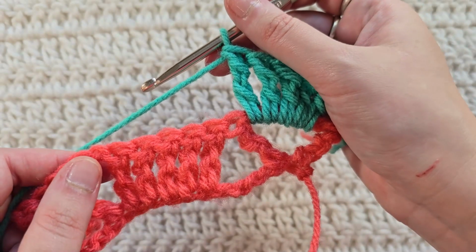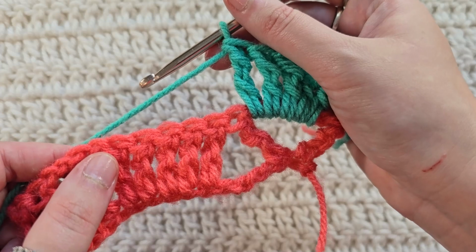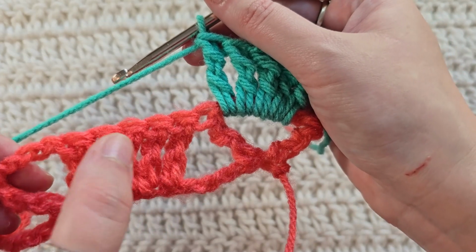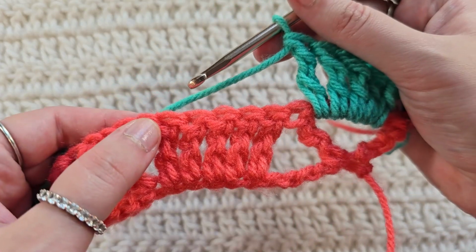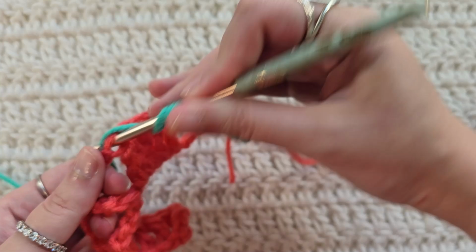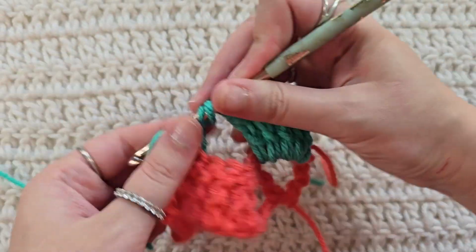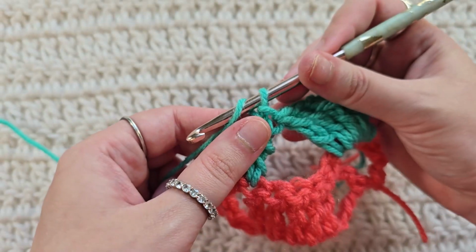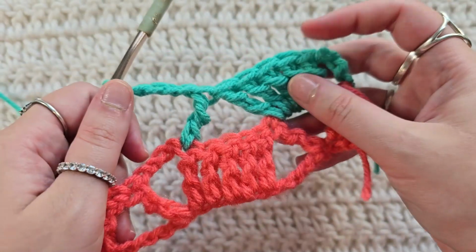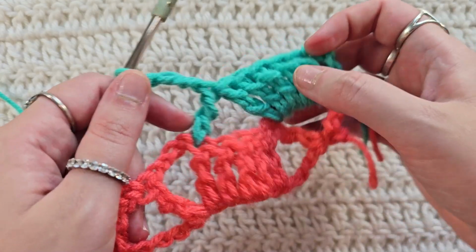Now you're going to skip 5 stitches, and then into this last one over here, you're going to make a triple crochet into that stitch. So you're skipping 1, 2, 3, 4, and 5. You're going to be working a triple crochet into this last stitch over here. Now you'll make 4 chains. And then you'll start repeating this sequence from these 5 triple crochet.